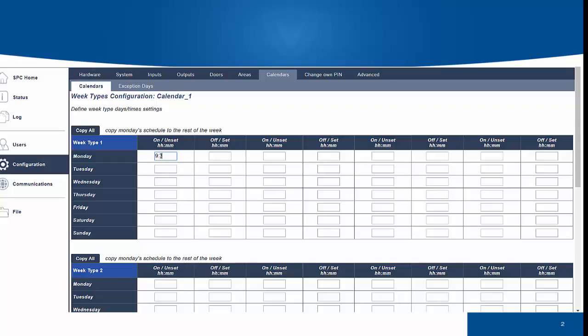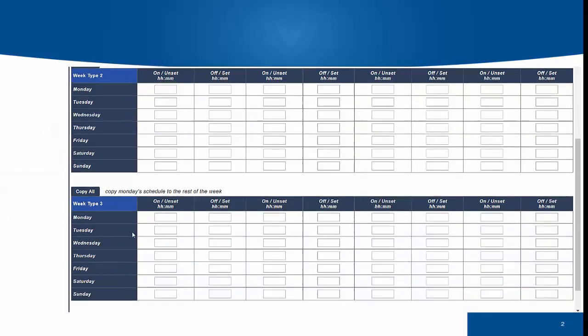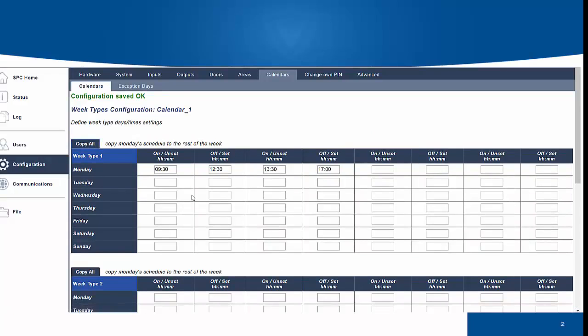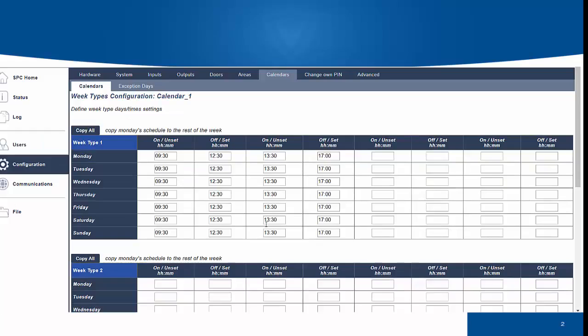We will allow on-setting after 9 o'clock, and we will deny setting over the lunch break, and then again deny it at the end of the working day. And we'll set that up for Monday to Friday, and then on the weekend we will only allow on-setting during a limited period of the day. So I'll just save that and then copy that to all days. And I'm just going to remove the evening slots just to keep things simple.